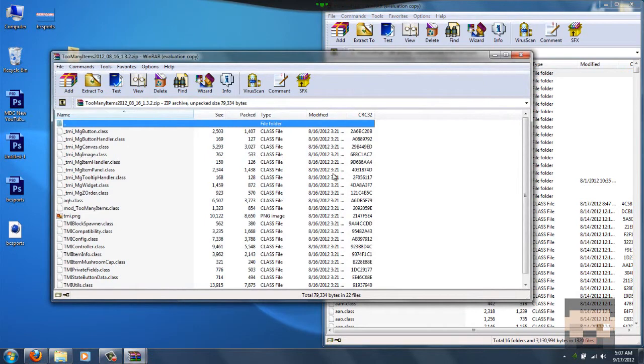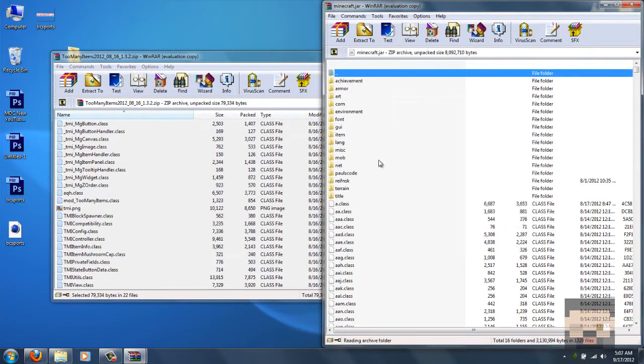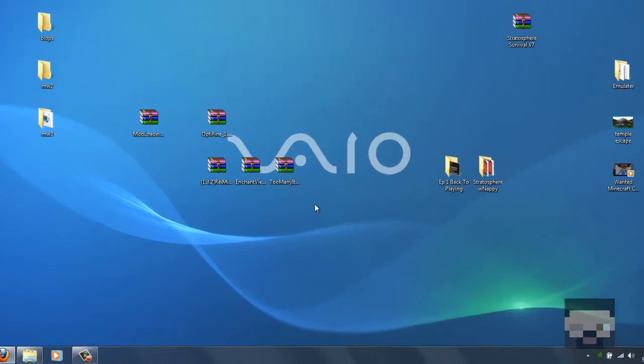Too Many Items mod. Highlight all the class files. Drag and drop. Hit OK. And boom, that is done right there.